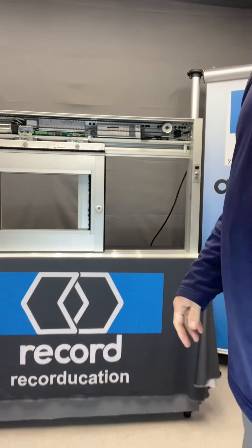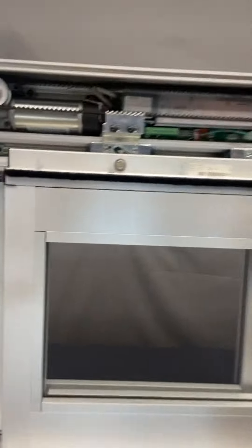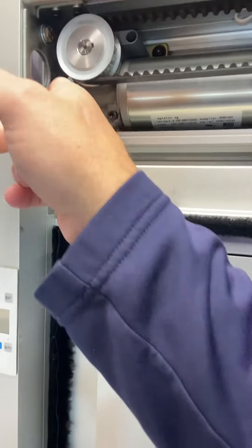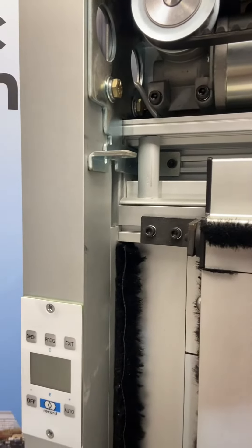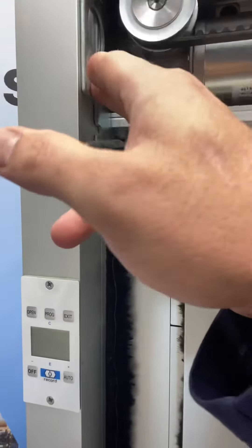Now on the side of the door that has the motor built into it, as you can see up here, it gets real tight back there to fit those screws. This screw that's all the way up in the back corner — as you can see on mine, it's missing. That is because it is acceptable to use just the front three screws.